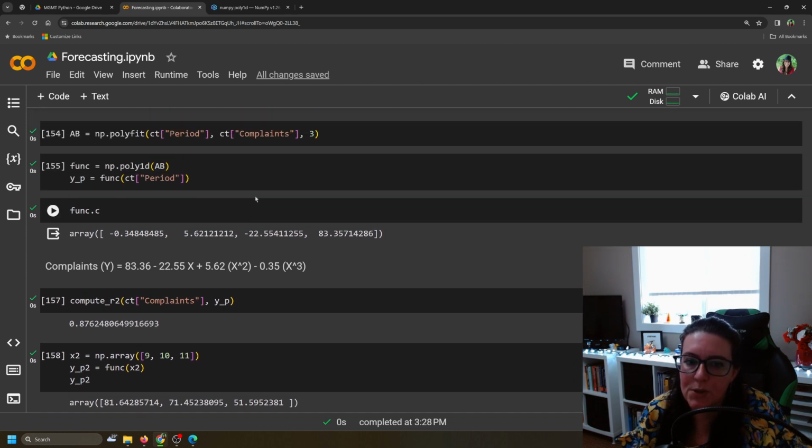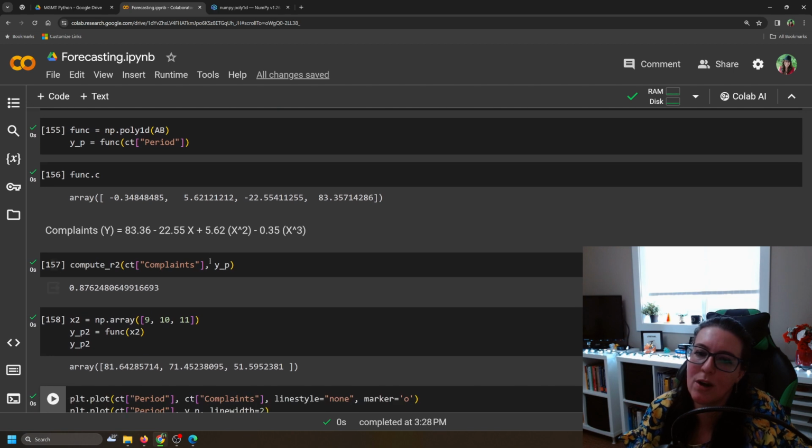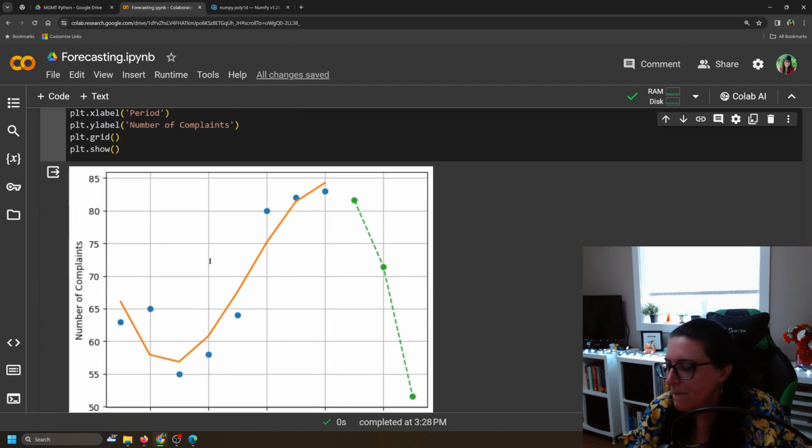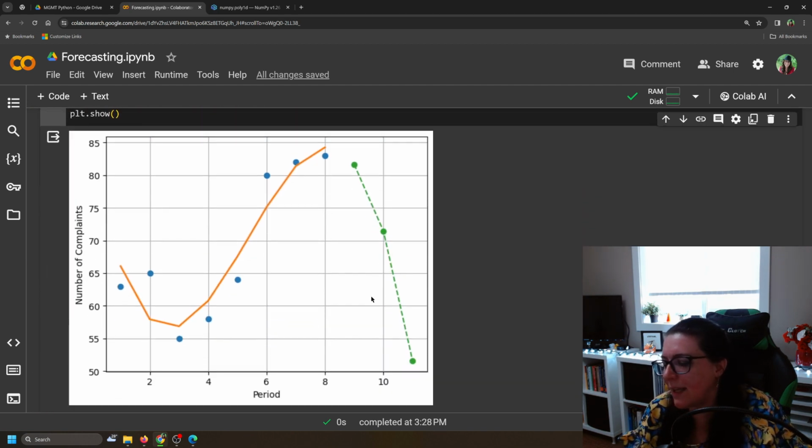To get a higher R squared, but lose the ability to explain it, to make it more complicated to calculate it, to make assumptions like suddenly it just drops to nothing, is not necessarily worth the higher R squared. So keep that in mind as you look at more complicated polynomials.